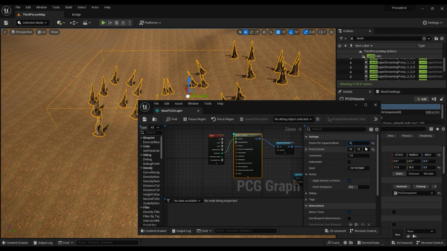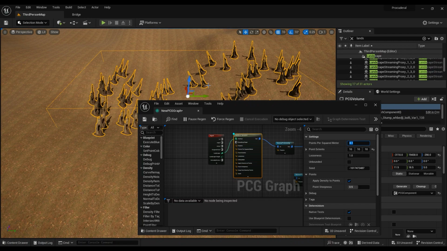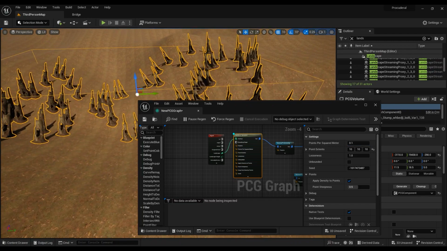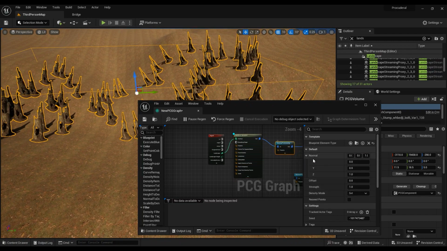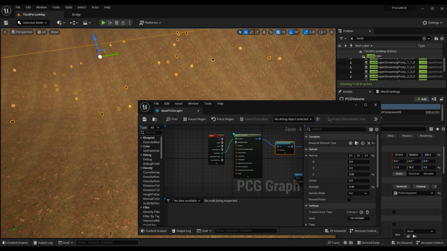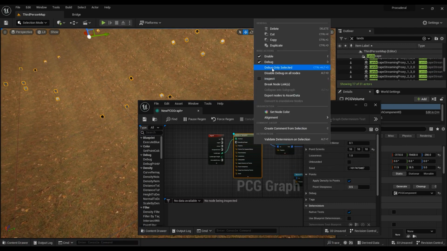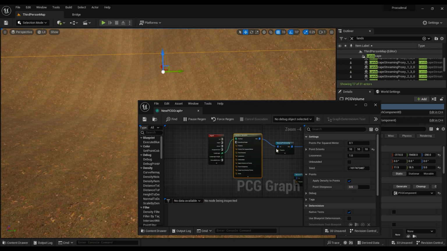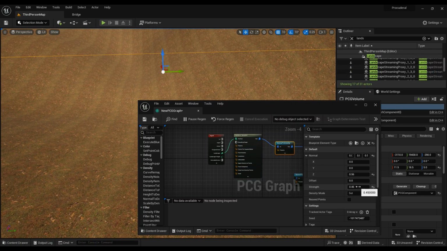Let's crank this one up a little bit so we can have more trees. Okay, so let's make this one a little bit lower, and probably let's disable the debug on this one. Okay, and this is too much.